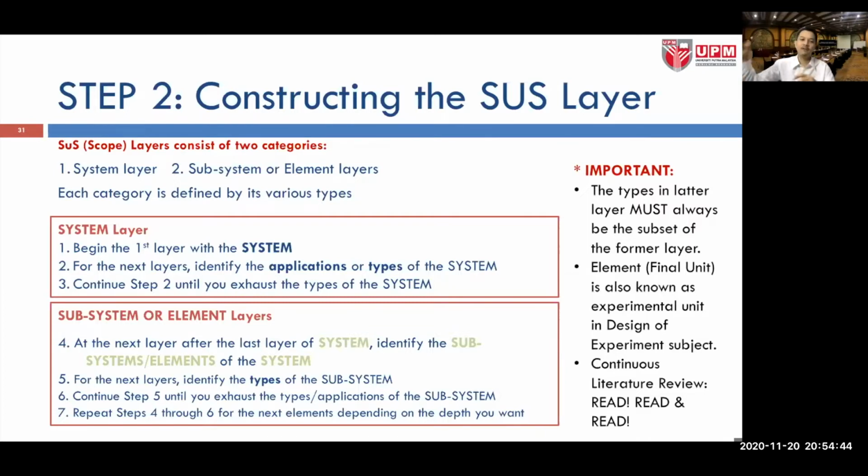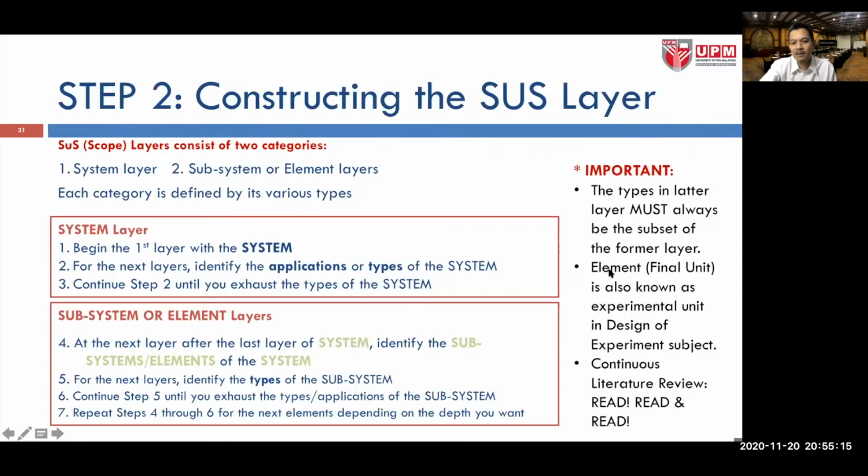So you have to talk about the vehicle first, the general layer system, and then you go into the subsystem, which is the land, sea, or air vehicle, and then you choose land, for example. You then zoom into whether you want to focus on a car or lorry or buses and so on. So this is the first rule for constructing the layers.